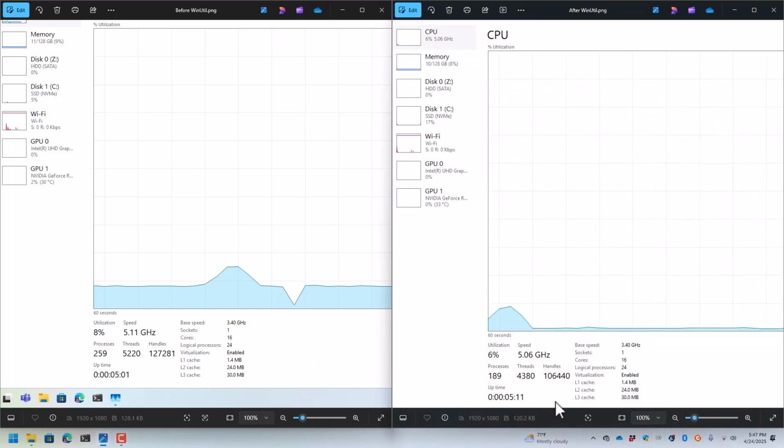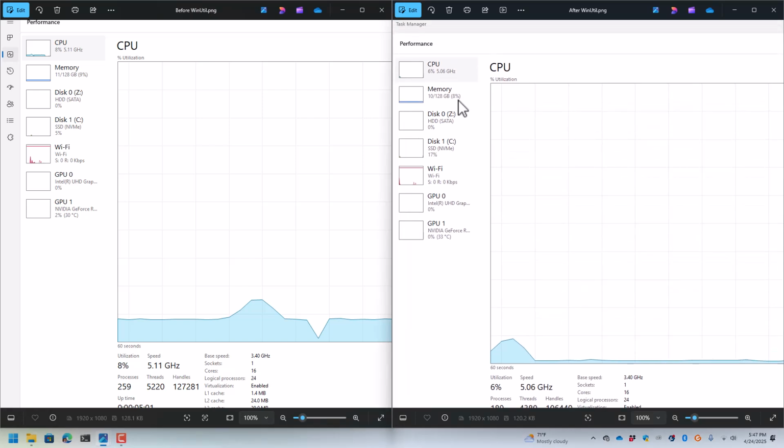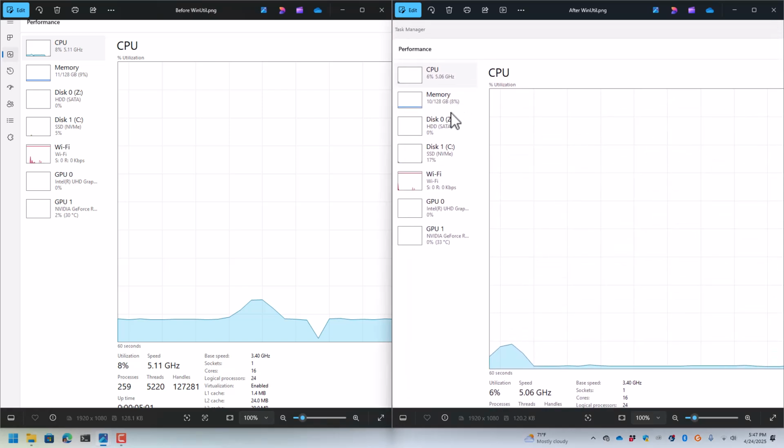There we go. So you can see we've cut down on quite a few processes and handles. So we have increased the efficiency of the system. We cut down on the amount of RAM used too, so that's always good. So I would say that Windows Utility delivers as promised. It's not a magic bullet, it just literally shuts off a lot of stuff that you don't want and don't care about.